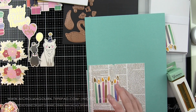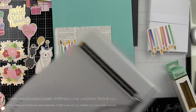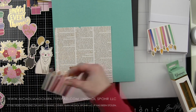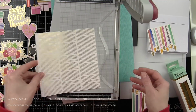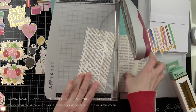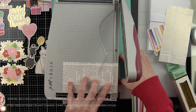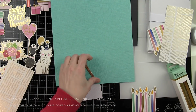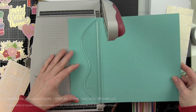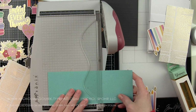We're going to use cardstock from the kit, one of the foiled pattern papers from the kit, the die cut foiled shape, and then in addition to what comes in the card kit of the month, I'm going to be using a sentiment from the Glimmer hot foil kit of the month to foil the happy birthday sentiment and then die cut that into a little banner with the die to add to my card. So first we're trimming down our foil pattern paper and also the aqua cardstock, and we're going to create a strip down the center of the card.